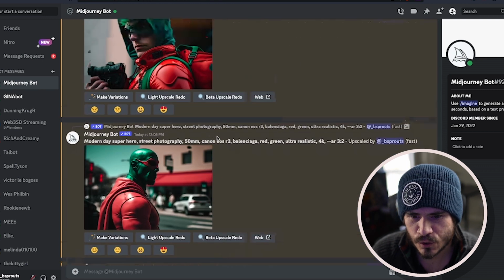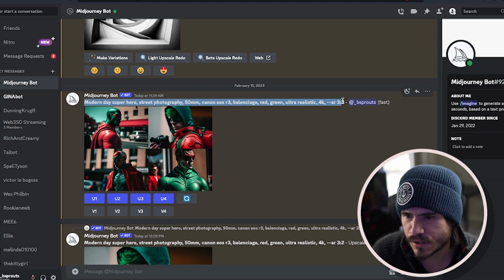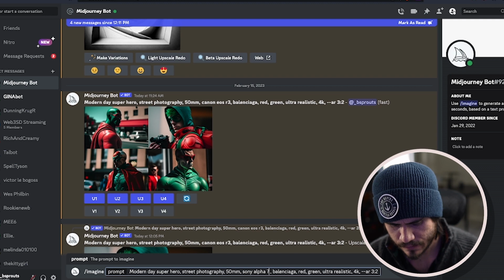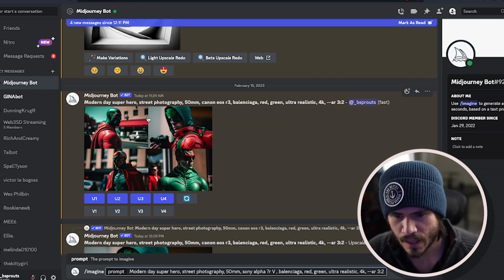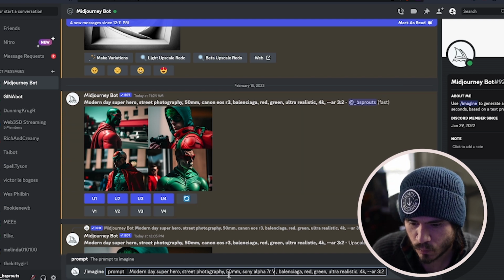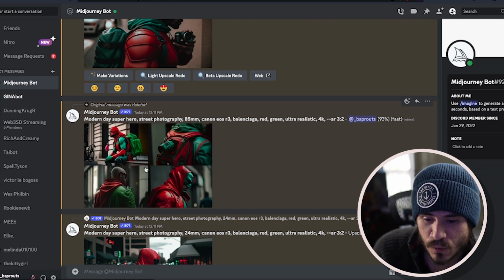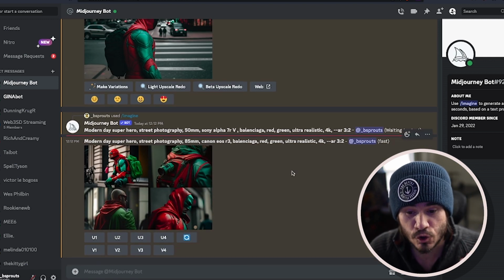let's try one more. We'll go back to the first one, the 50 millimeter, our original prompt. This is the one we'll probably keep going back to. Let's change the camera, so let's go with the Sony Alpha 7R5. It's a great camera. It's got 61 megapixels if you're interested. Everything is the same as our first prompt, and we kept the 50 mil, and now we're trying a different camera. And as that one goes, we can look at the 85 millimeter, which is supposed to be much more zoomed in.